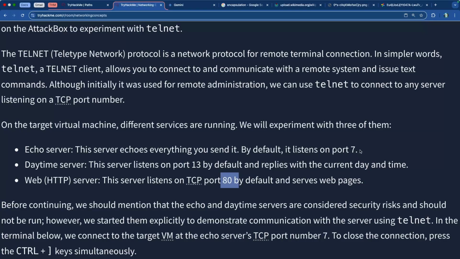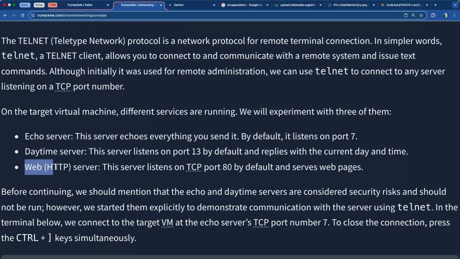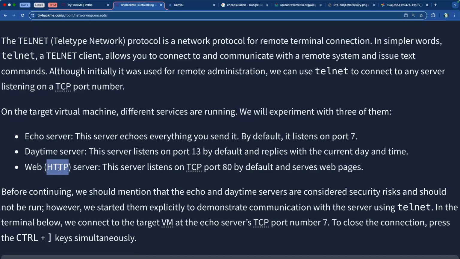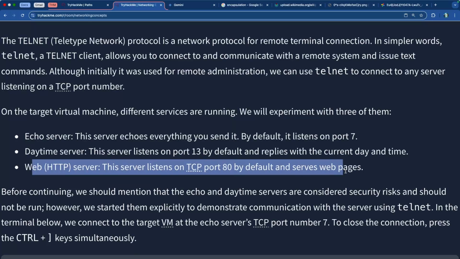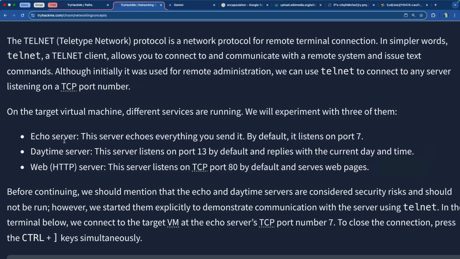Now, by default, port 7 is not accessible on any network because it's not secure. Neither is port 13. They're not secured ports, they're not secure protocols. So in most environments, other than this controlled environment, you're not even going to see these as open ports. The HTTP server, which is for web servers and web pages, will most likely be open. But it's going to be followed with an HTTPS port. So there's port 80, which is HTTP, and then HTTPS is port 443, which is the secure connection of HTTP, which is encrypted, right? But in this particular case, we're literally connecting to all of the insecure versions of these things.